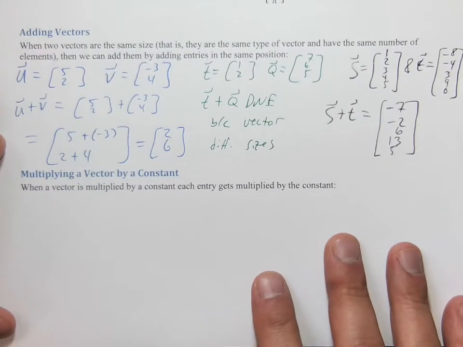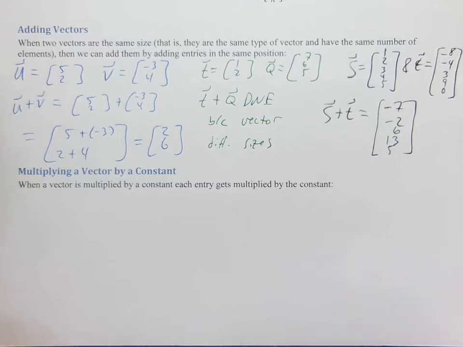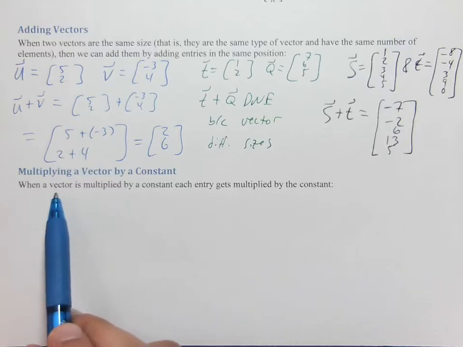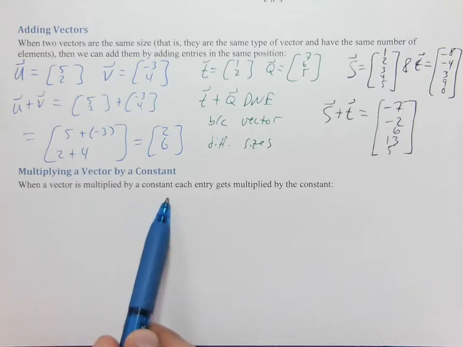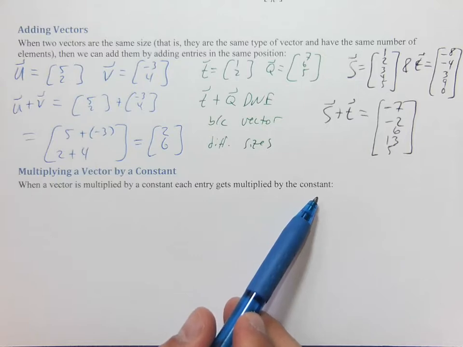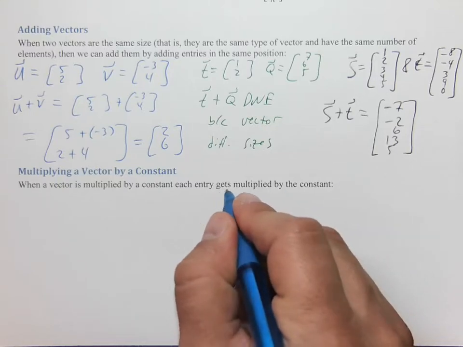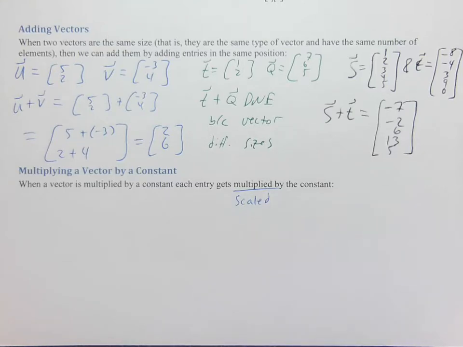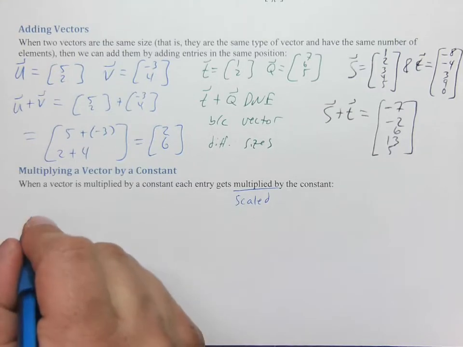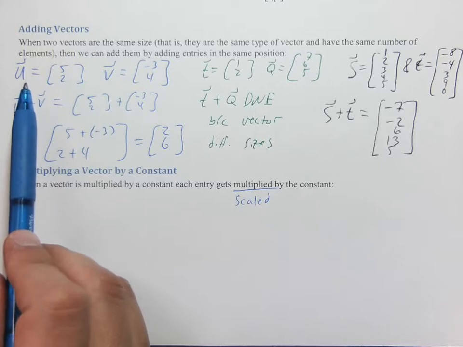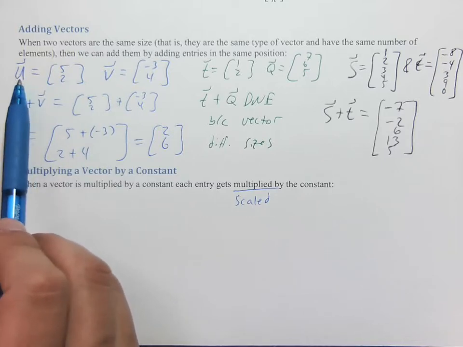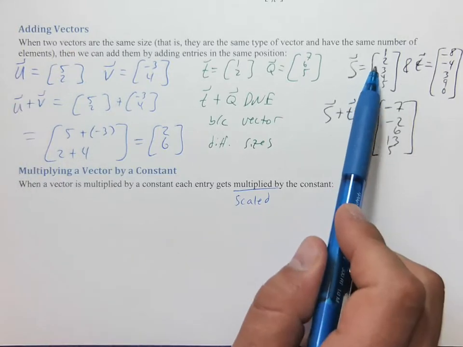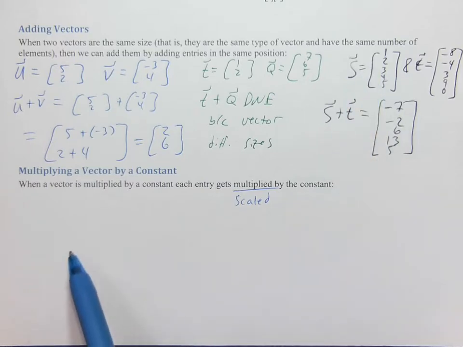Next thing we should look at here is what happens when we multiply a vector by a constant. We'll talk about multiplying vectors and matrices later, but we're taking it slow here. When we multiply a vector by a constant, every entry gets multiplied by that constant. Or we could say that it gets scaled by the constant, which is why we call them scalars. So let's let this u be the same, we'll keep the same s up here, and we'll use them down here as well.